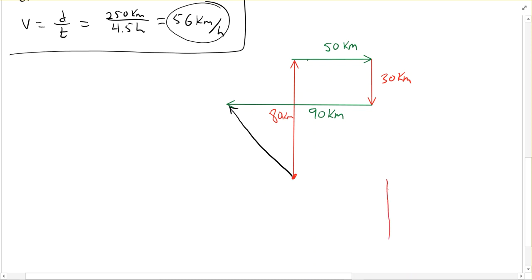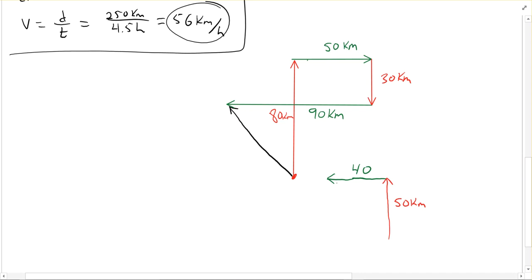And it's not a straight line now, but anyway. So I want 80 minus 30 to get 50 kilometers. So that's the net result of everything going in the north and south direction, right? Now, everything going in the east to west direction, I've got 50 and then minus 90. I'm going to end up with negative 40. So 40 in this direction. So this ended up being 40.